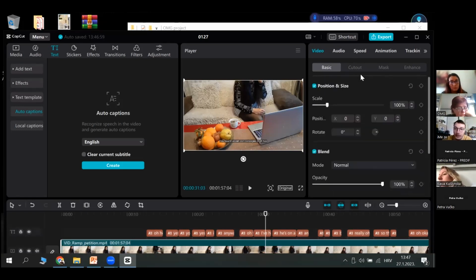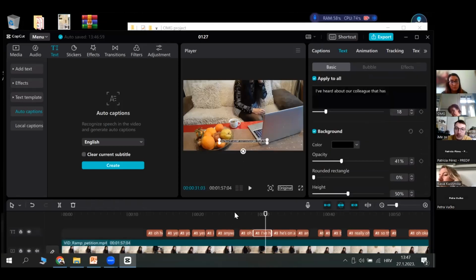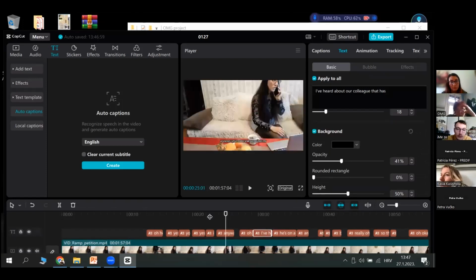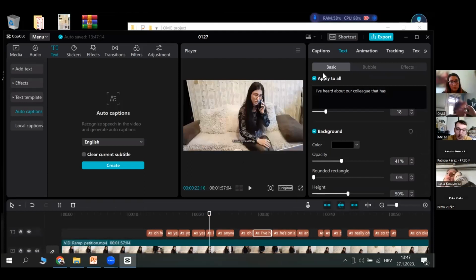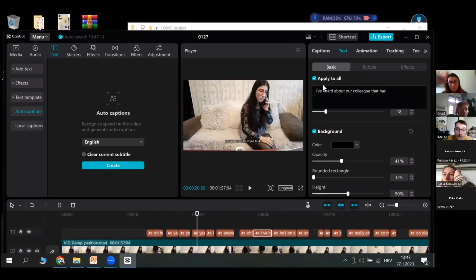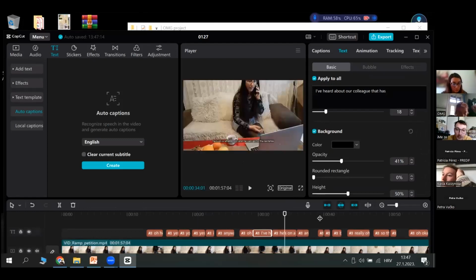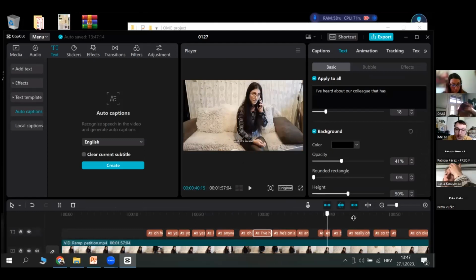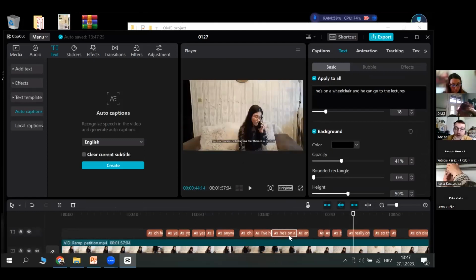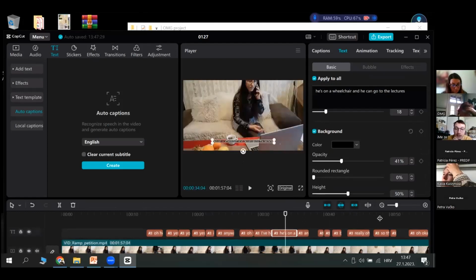Of course, when we select our title, we have this little checkbox here, apply to all. As you can see, we changed one title, but we applied it to all of them. This is what you want to be having in the end when you are making your subtitles. You want to have this checked, so when you choose them, they're all the same, and they all look the same. They're all the same size, and then later you can play with the placement of the title.